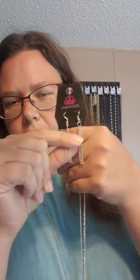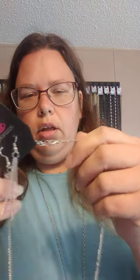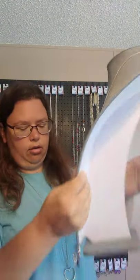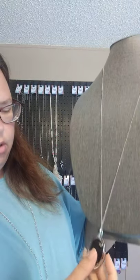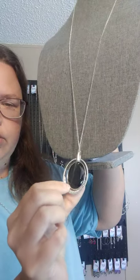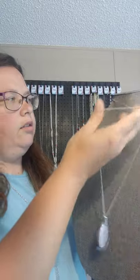Necklace 77 is the messenger party piece. It's got the tassel free earrings on a silver fish hook, lobster claw clasp with the extender. This one is a longer necklace — it is long enough to double, so you can make it shorter. But it comes down to this big black rhinestone with clear rhinestones underneath it. It is long enough to double, so you could double or make it shorter.